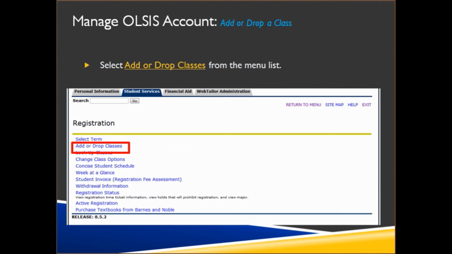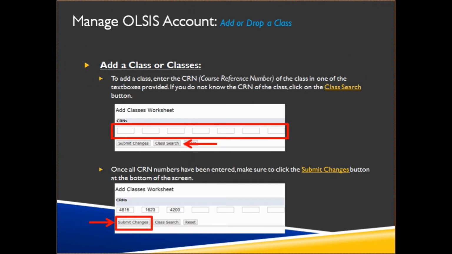Third, from the registration list, click on Add or Drop Classes from the menu list. Add a class or classes. To add a class, enter the CRN or course reference number of the class in one of the text boxes provided. If you do not know the CRN of the class, click on Class Search underneath the CRN text boxes.